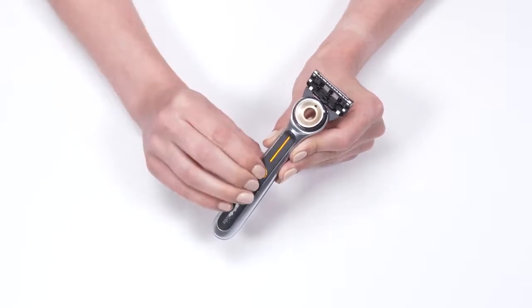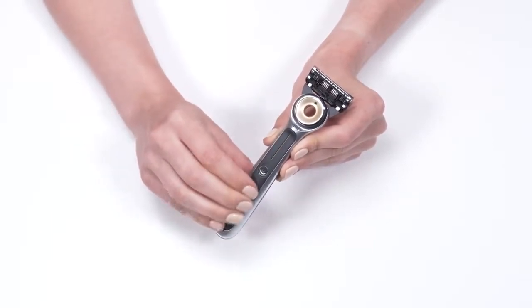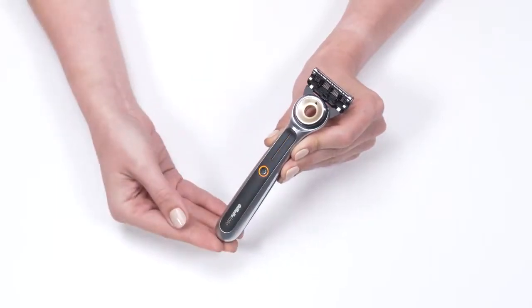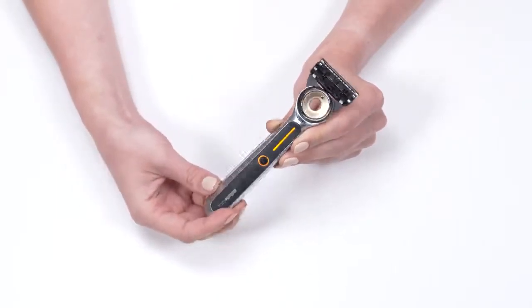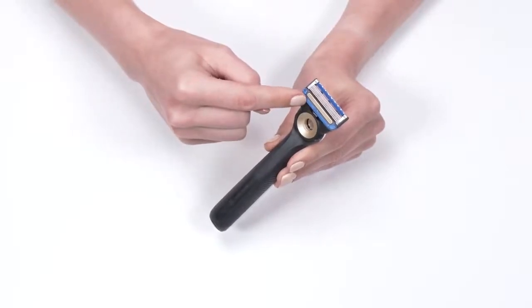If you turn off the razor, it will automatically heat to whatever temperature it was on previously when you turn it back on. The warming bar houses 4 intelligent heat sensors to make sure it stays consistently at your preferred temperature throughout your entire shave.